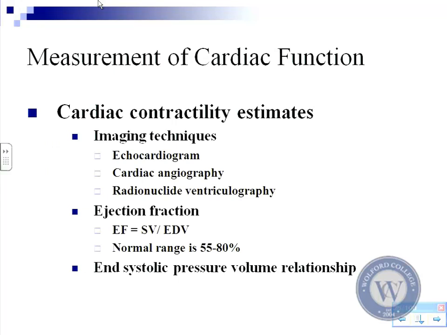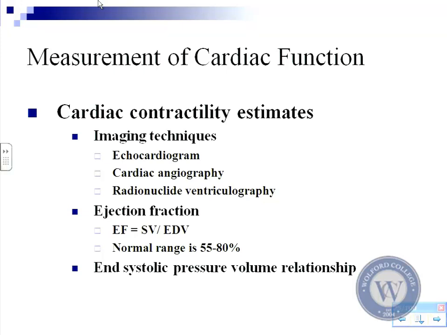Okay? You can also do what's called cardiac contractility estimates. These can be done by imaging. By far, echo is the most sensitive that I use every day. When I work in the heart area, we use the TEEs. Cardiac angiograms are also pretty helpful, as well as nucleotide ventriculography.